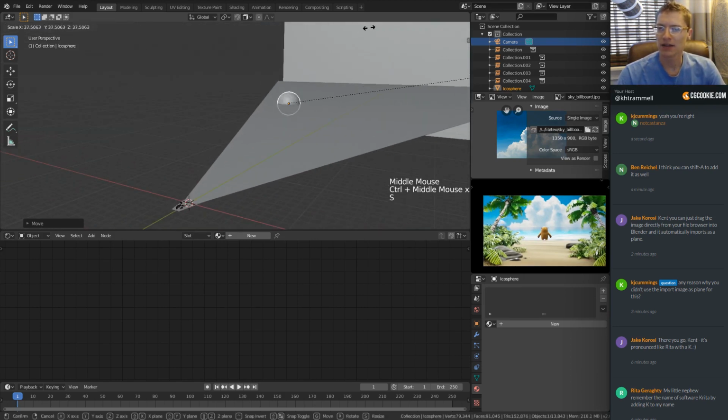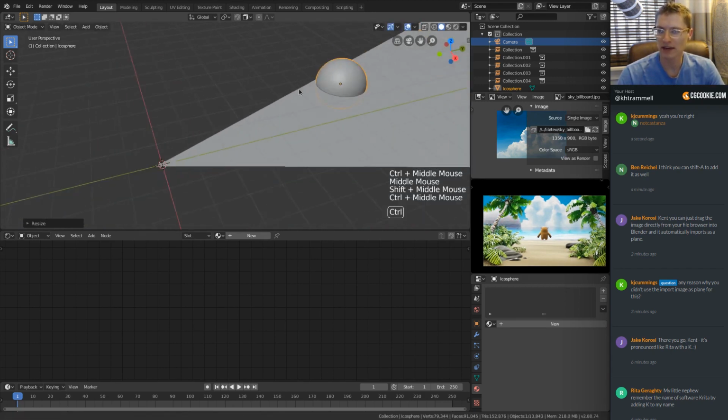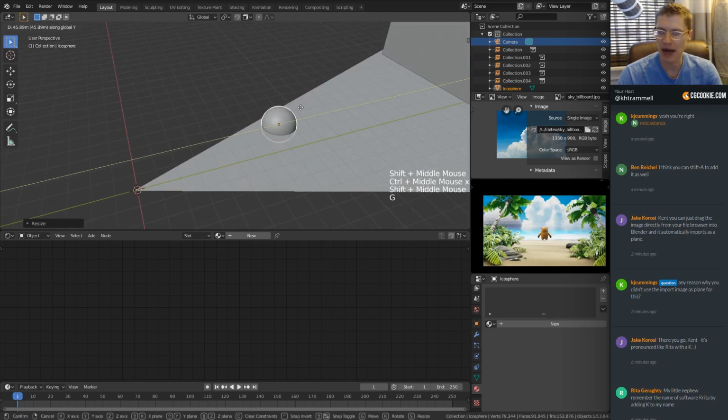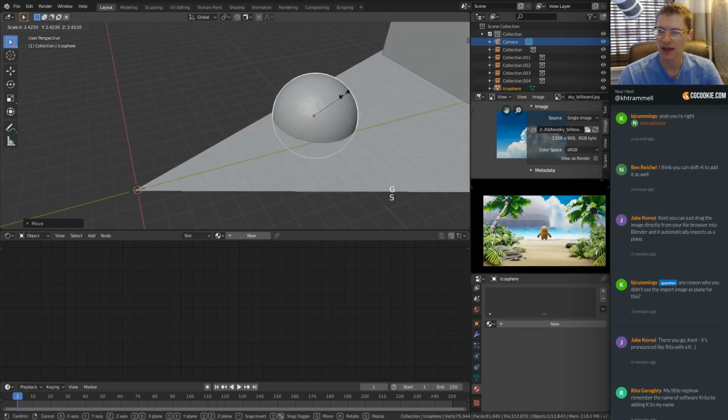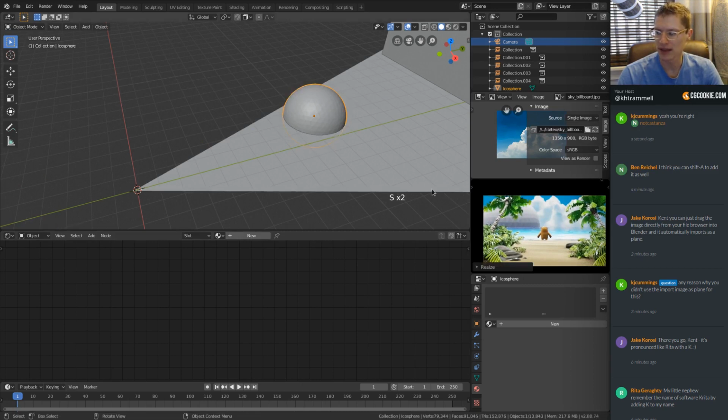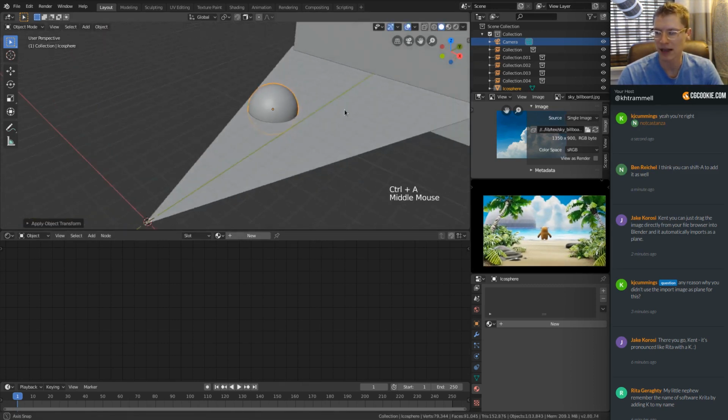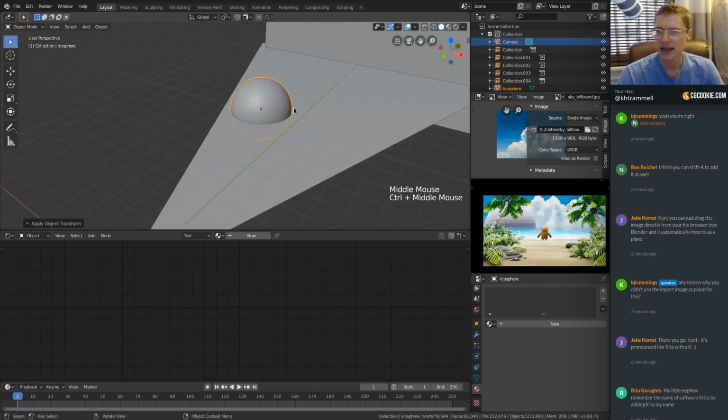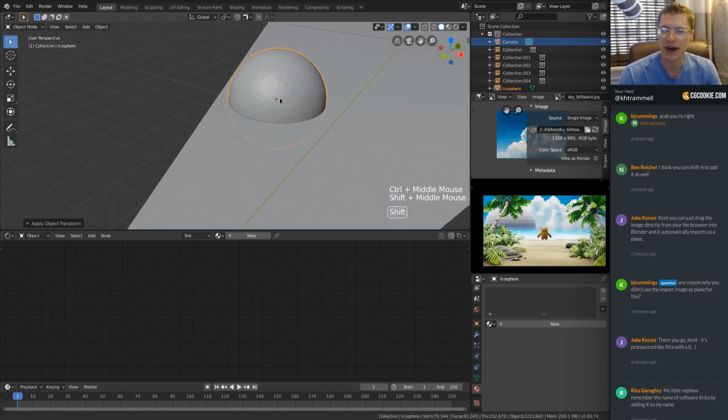And I need to scale this up significantly. I'm just ballparking both the distance from our beach, but also the size that it would be in the render. I think that's maybe a little big. Control A, apply the scale. I like this size. And then we can sculpt this. Now I created it with an icosphere because I'm going to be doing dynamic topology, and just the triangulation, you know, might as well just get there out of the gate.